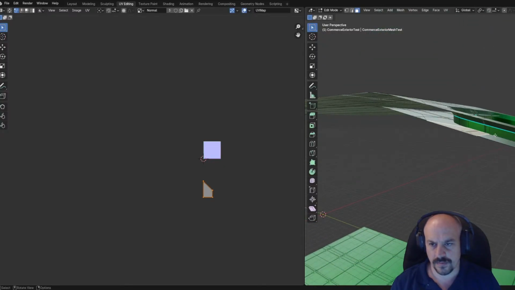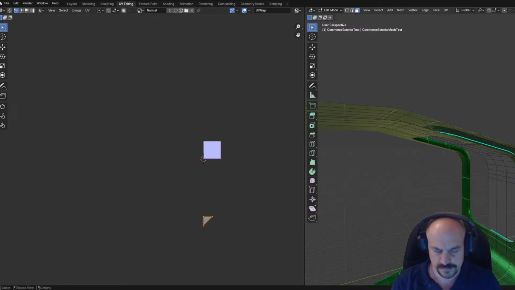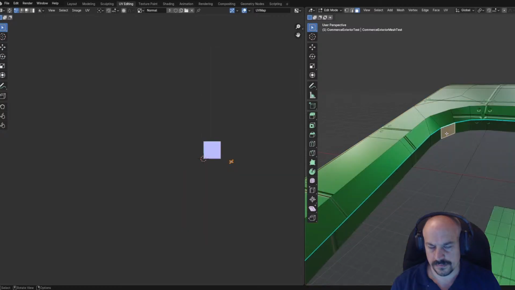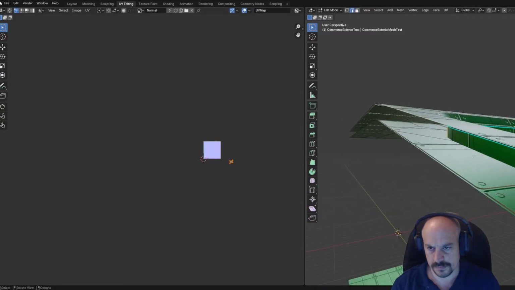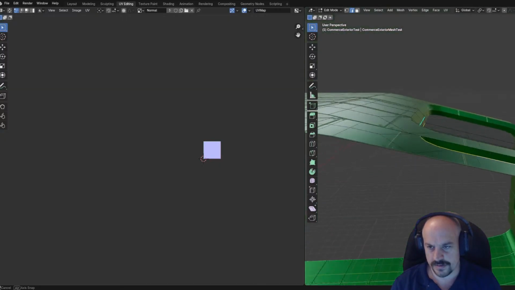Yeah, we don't really want this middle. Yeah, this needs to be separated.